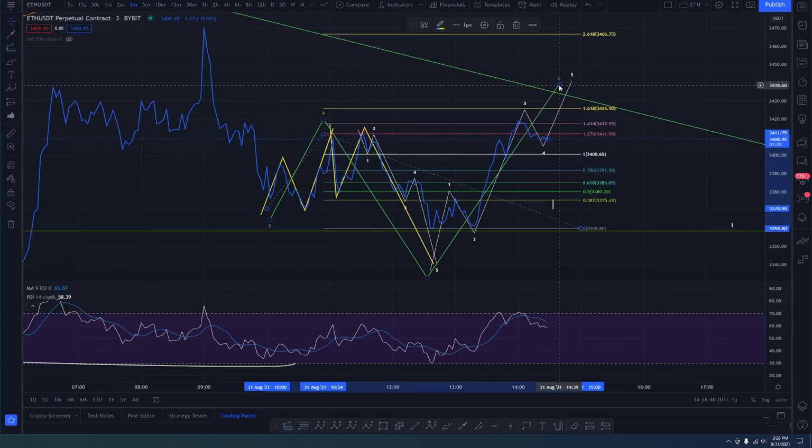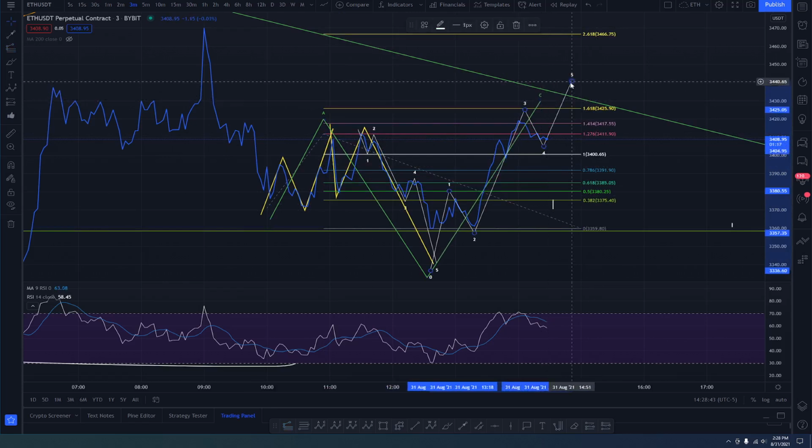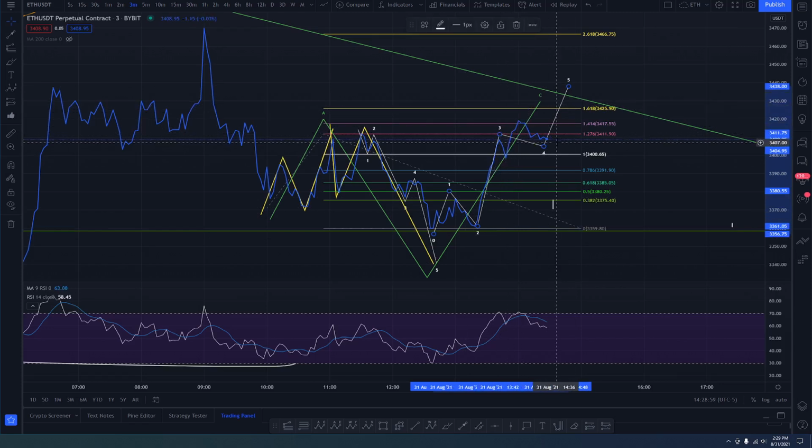And you can see how this wave may get up here to the 1618. And you can kind of see how this is, you got a 1, 2 here, 3, 4, and maybe 5. Now, I've often thought, yeah, there's one more hit to the high, but sometimes it's just that. And that's why I went ahead and went short, because I was at the fib level. I was at the 1414. I was at the 1618 on the candles. I went ahead and entered short just to make sure this doesn't go down on me, and I didn't miss it. But that's a flat right there all day long.